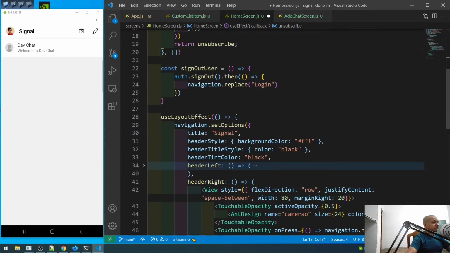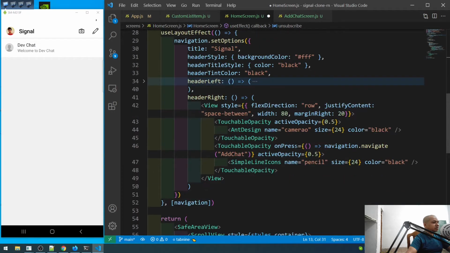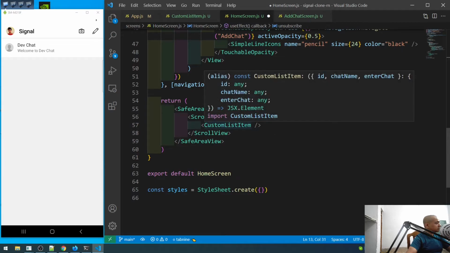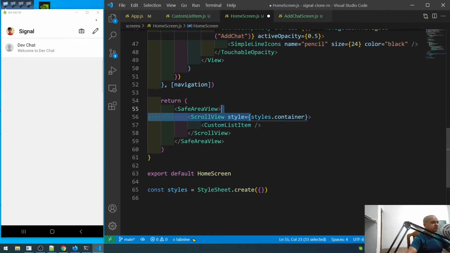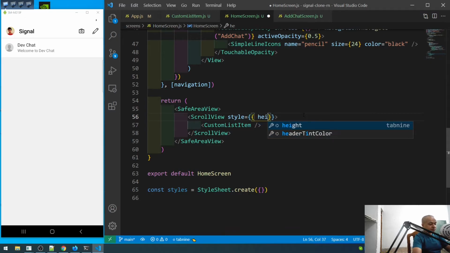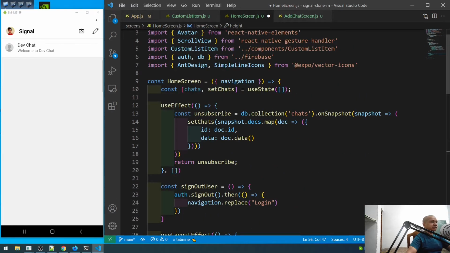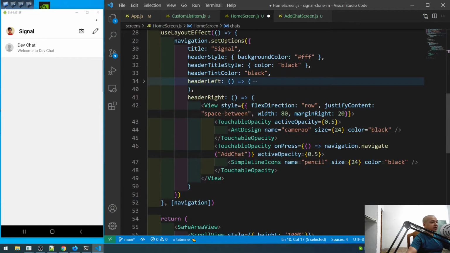Then I will come down here to the safe area and scroll view, and put height 100%. We'll not directly push to the custom list item, but we will put that array which will be set in chats.